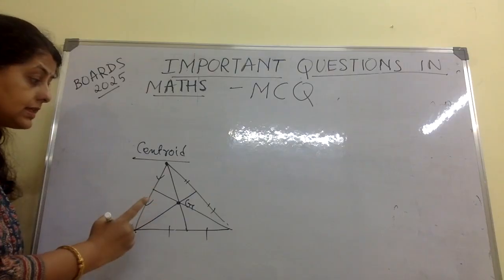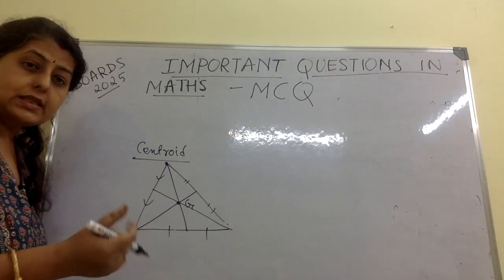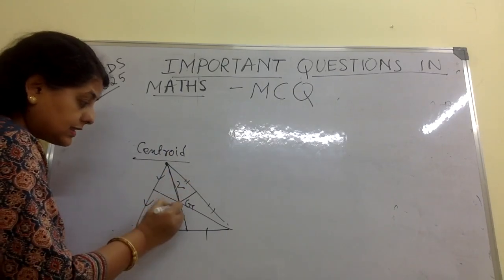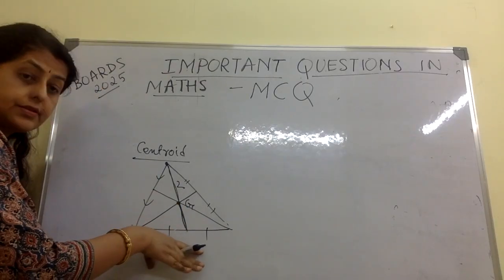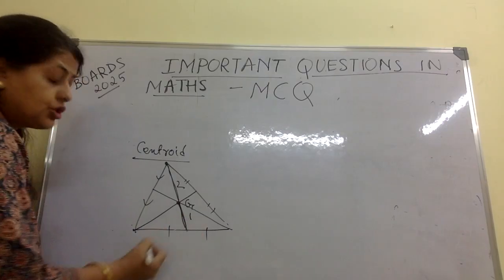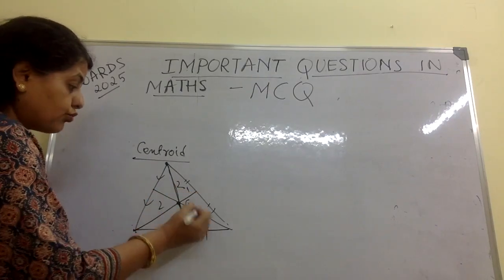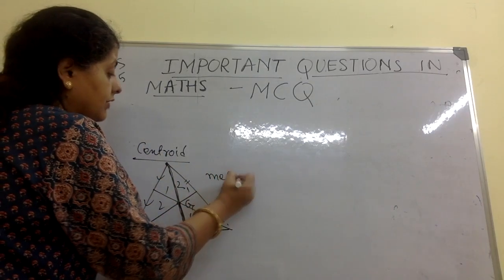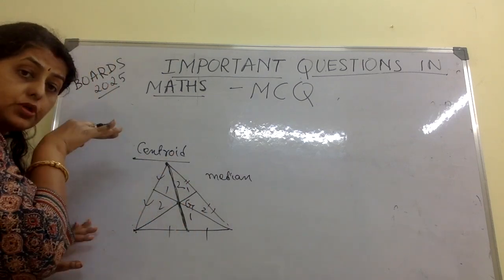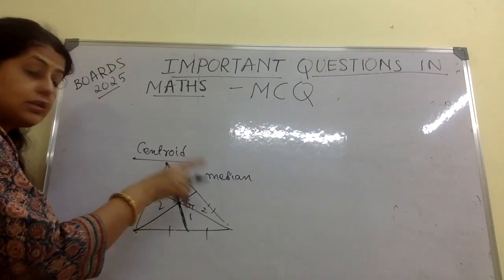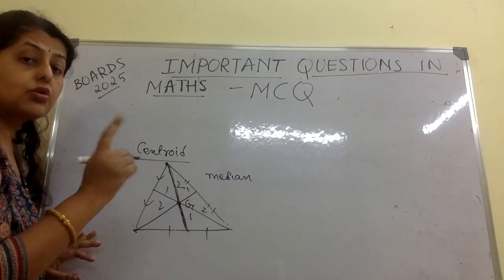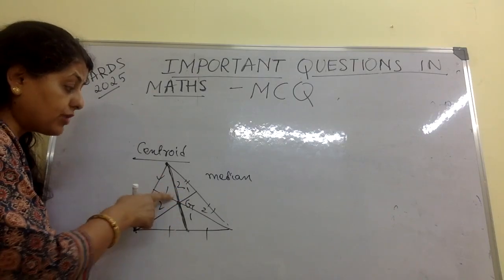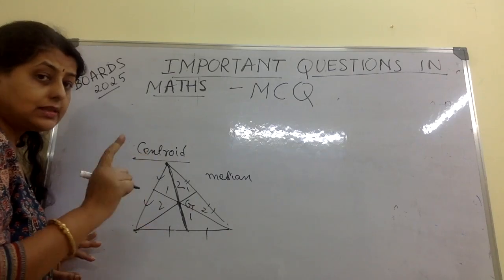Now you have a formula for the centroid in coordinate geometry. The vertex side portion is ratio 2, and the other side is ratio 1. So the centroid always cuts the median 2:1. This line is a median, drawn from a vertex to the opposite side's midpoint. Medians are concurrent, they intersect at the centroid. The vertex side is 2, the other side is 1. That is to be remembered.